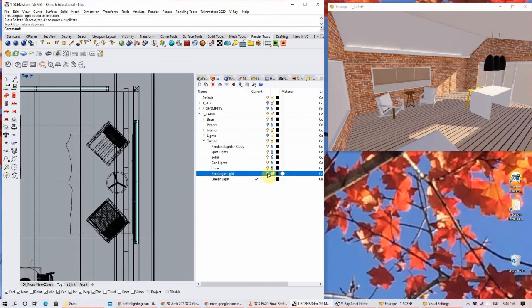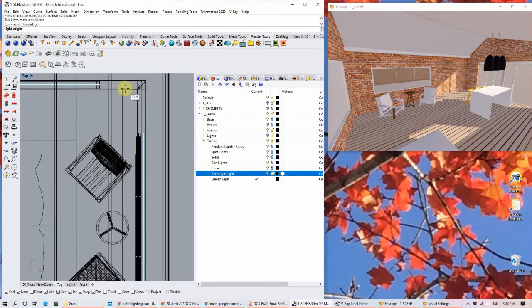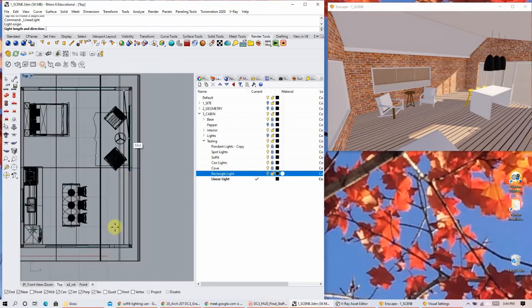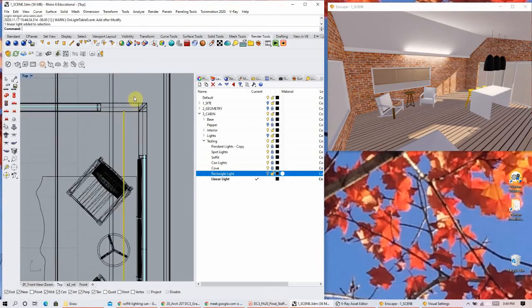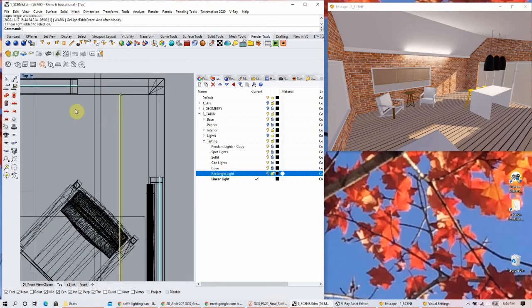So turn that off. See, they're off. I'll go up to this next option in the menu. It says Create Linear Light. And this one creates a tube of light. So I'm going to try this instead. I'll take our end and I'll create it. Oh, I need for it to be all in the same plane at least. Okay, it needs a start and end point, and then that's it.